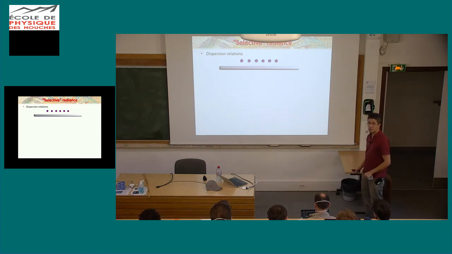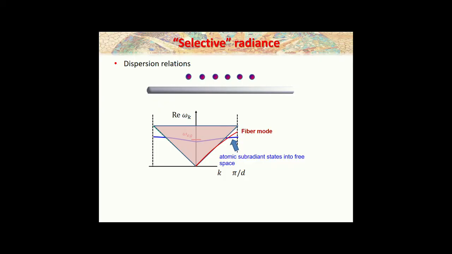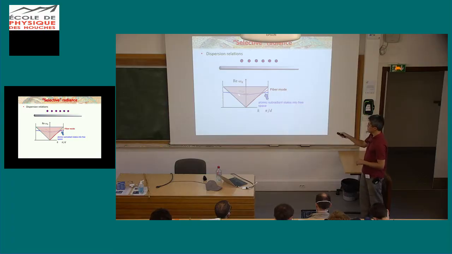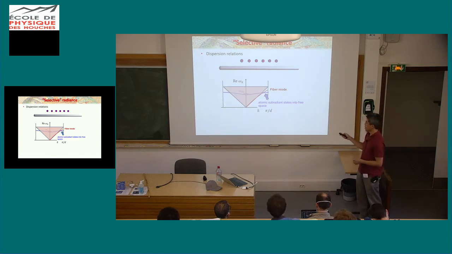So that's just experimentally. Fast forward a bit. Imagine that soon you can create small ordered arrays, with no empty sites, of atoms near a nanofiber. So let me redraw the dispersion relations of the guided modes of the individual systems. The blue curve here was the single excitation Bloch modes of just the atomic chain alone. And again, the interesting states are these subradiant states with a k vector beyond the light line.